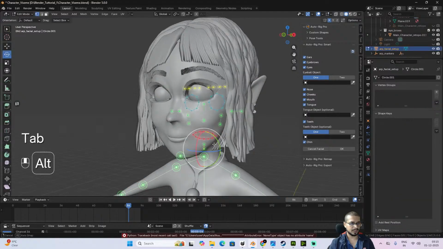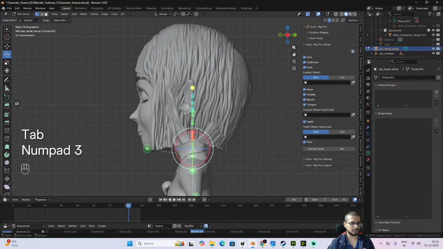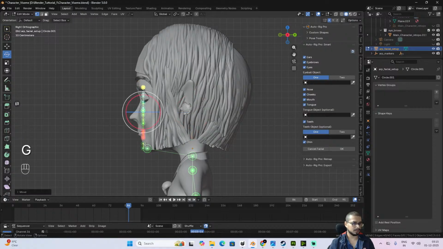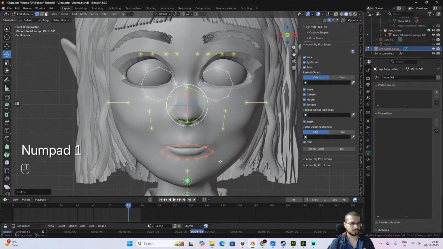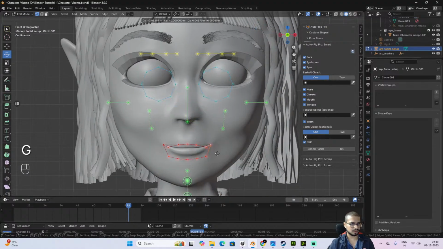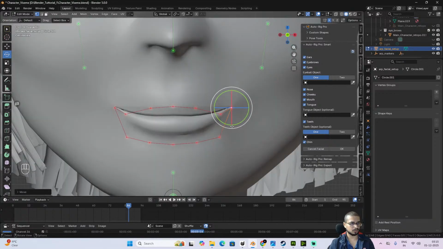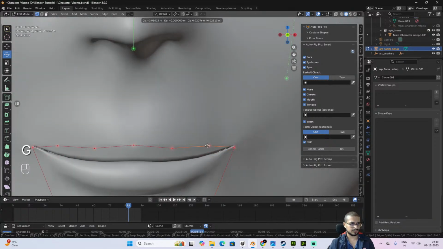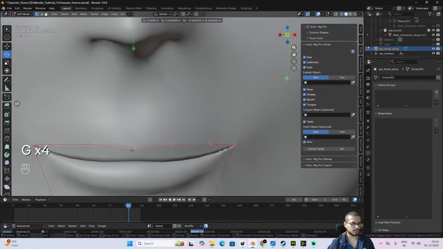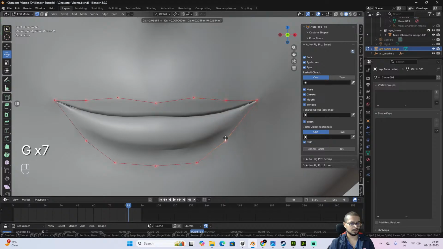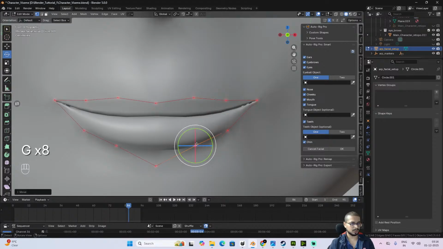Now I'll go to edit mode and place them correctly. I'll move them ahead, come to front view and start aligning things to my face. We might have to do changes in side view as well.